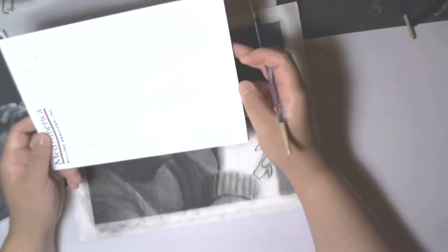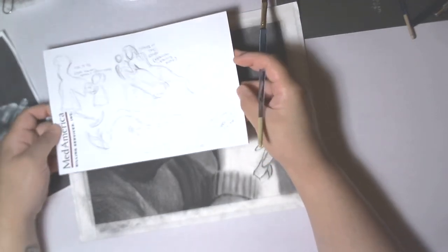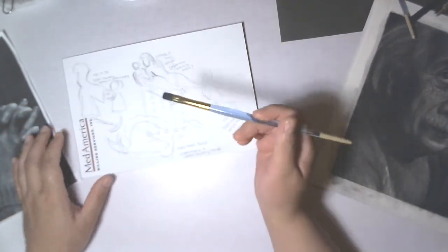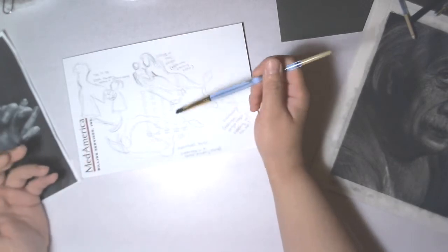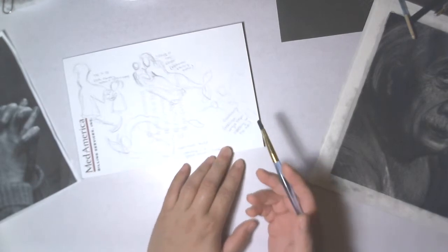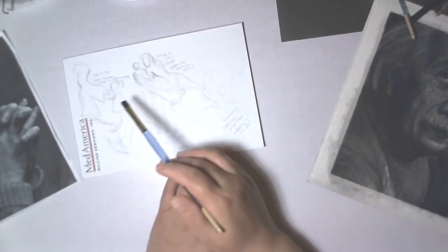I don't know if you can see it on camera. There you go. So this is how my doodles actually really look. Some people probably can't even make out what I'm doing. Something only I can probably make out. But yeah, these are actually four separate doodles.